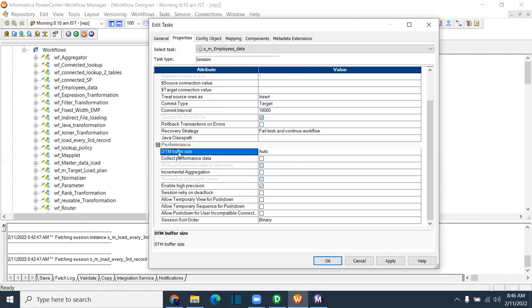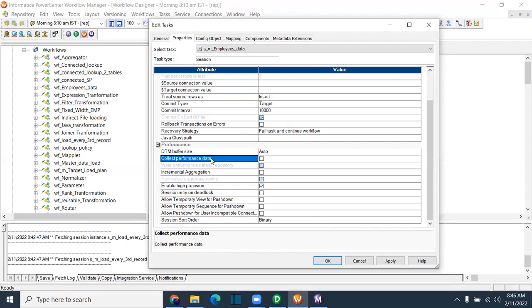This is the place where Informatica will do all the transformation logic. It will keep the data and then do the transformation logic. Make it auto only. So all the cache sizes, everything, you can make auto. Based on the server, we have the temporary cache size and lookup size and everything, so it will define it at runtime.